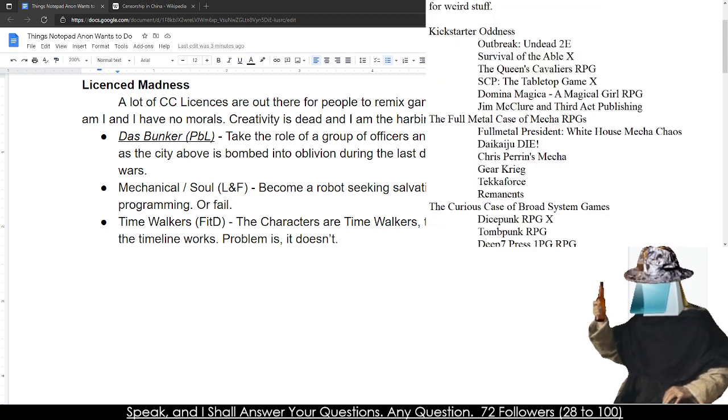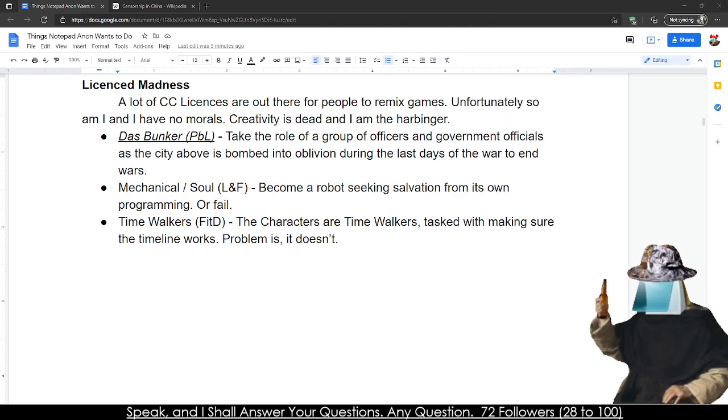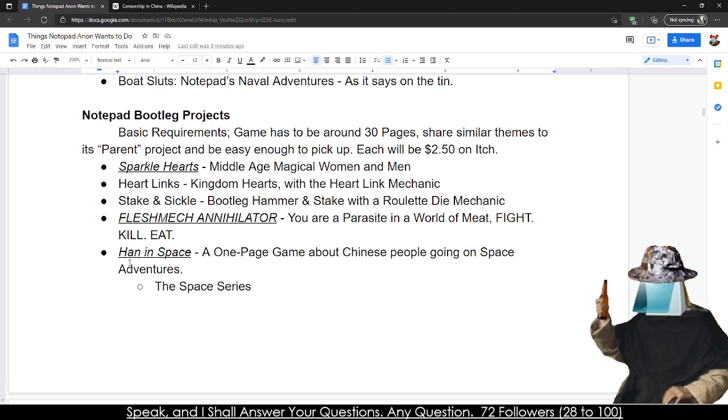Do I also know what the next one's going to be? Absolutely not. We may do Kickstarter Oddness. Maybe a short one this weekend, actually. But, let's see. Steak and Sickle is pretty much what we're doing right now. Since we're actually doing that, let's just get rid of it.